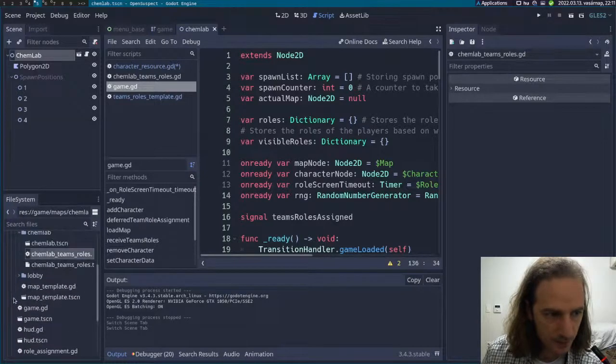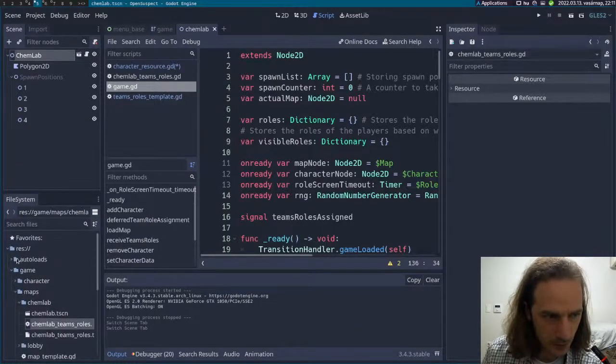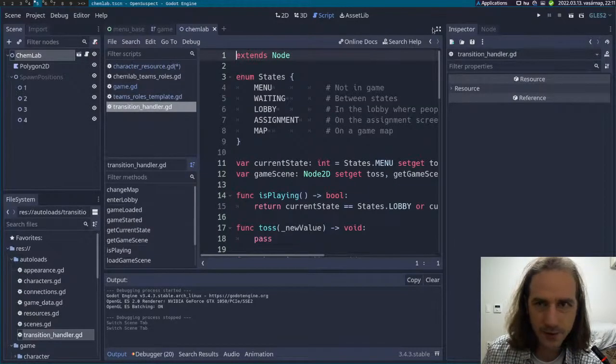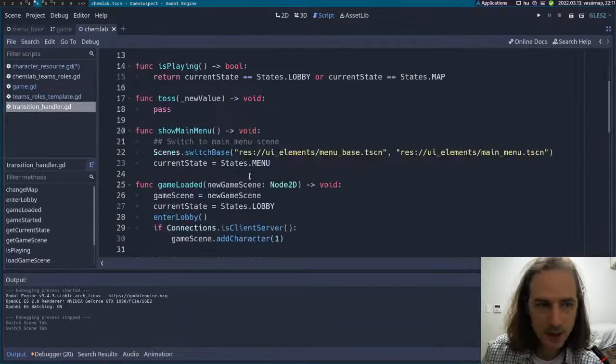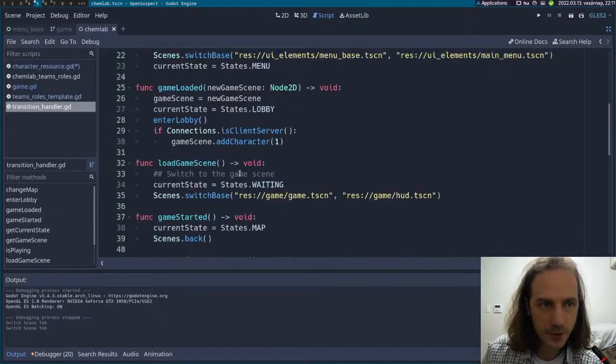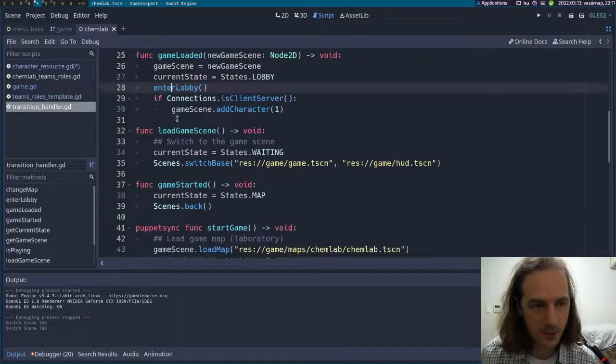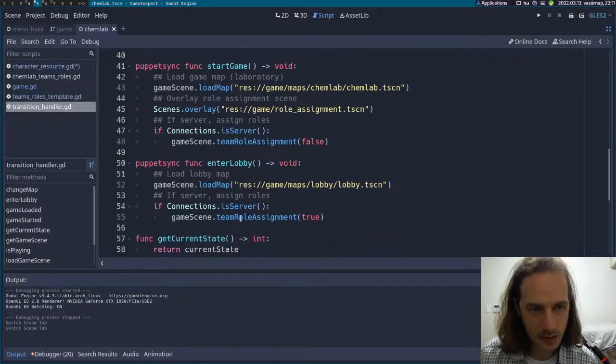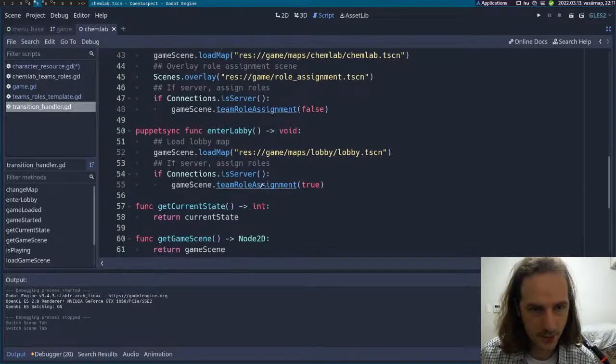What I'm trying to do, I was looking for an auto load here, and there will be maybe a transition handler. When we enter lobby, no, we have an enter lobby here. Game scene, teams role assignment, true.